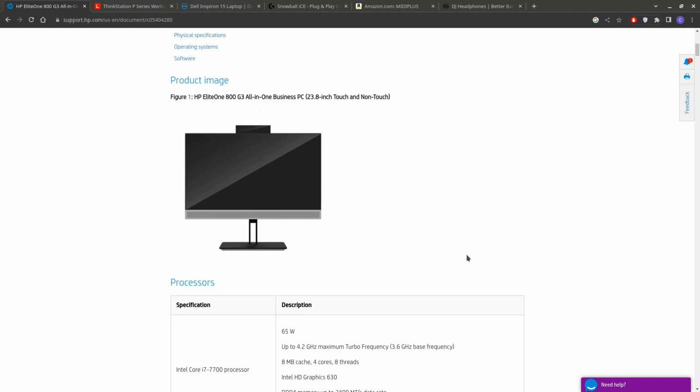Refurbished is better than used because you're going to get new components with refurbished. Usually with refurbished, they replace almost everything but the processor and the main hardware, like the screen, with an all-in-one. You're going to get the shell and everything there, but they're going to replace the RAM and they're going to replace the hard disk. Everything else will be original and cleaned up. But I highly recommend looking into refurb.